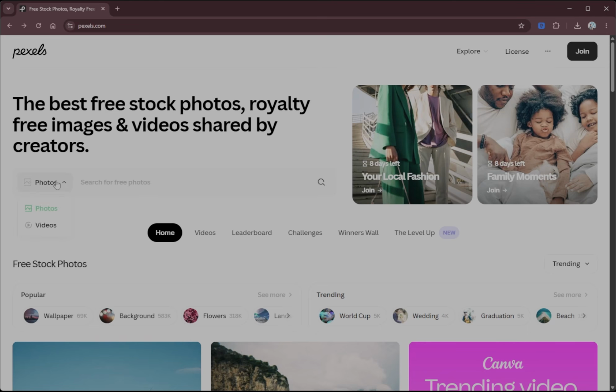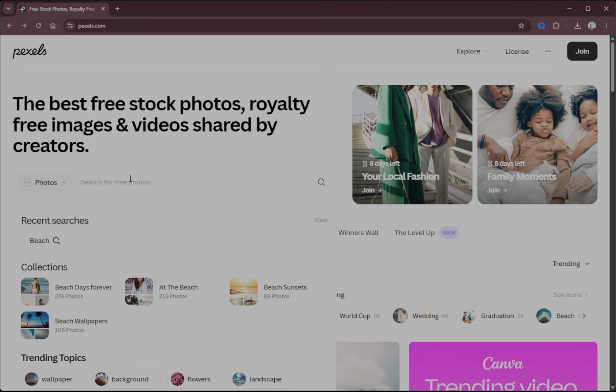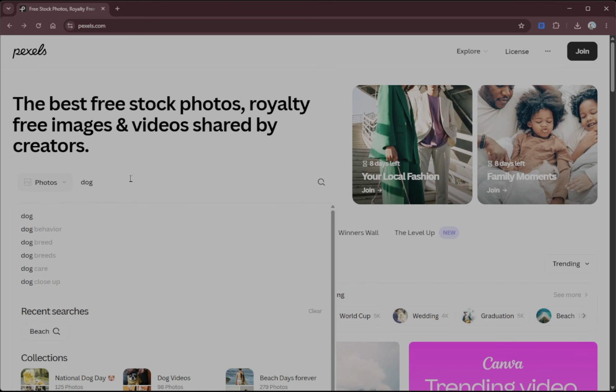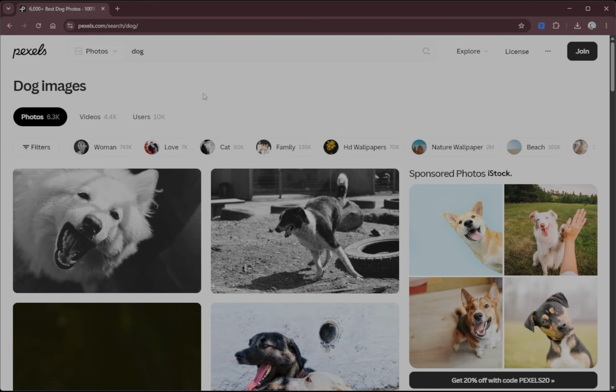Here, you can choose whether you want to search for photos or videos. For example, dog. After searching, you can also apply different filters here to narrow down the results.